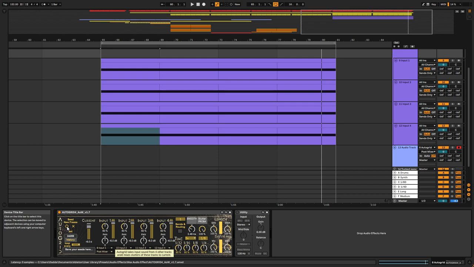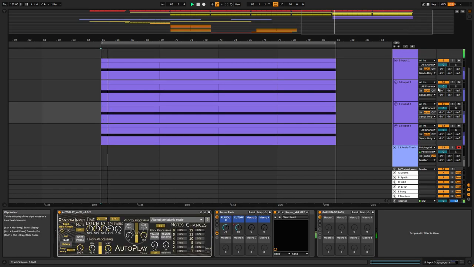You can generate a new seed here by pressing this button. You can take off the freeze by disabling it. If it's gray, it's generating a new seed every time. If it's yellow, it's on, so then you have frozen the seed. So now it's not going to change. Then you can change how often it's going to loop. And then you have the note probability. So let's have a new seed here, for example.